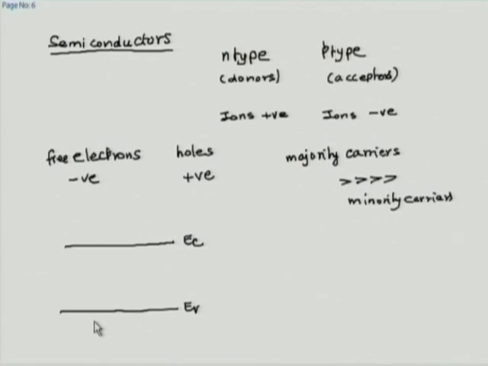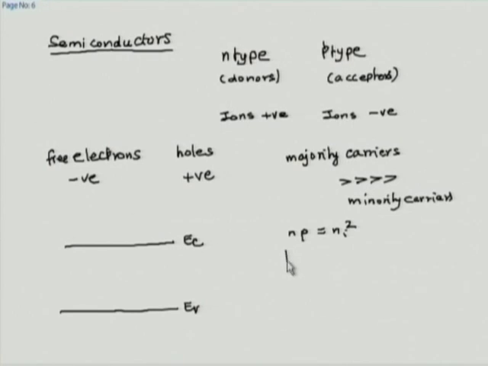We had also seen that the statistics of carriers is controlled by this equation, which comes essentially from the equilibrium between the creation and annihilation of electrons and holes. We had seen that in equilibrium condition, you always have the product of N and P to be the same. What it really means is that the logarithmic value of the two sides leads to log N plus log P equal to a constant. It is indeed twice log N.